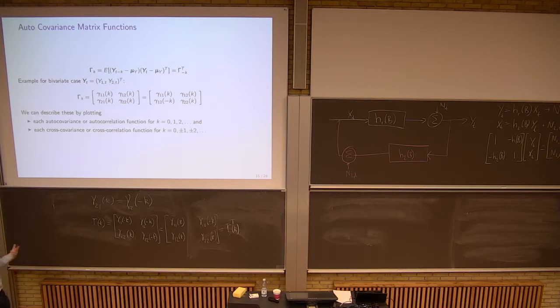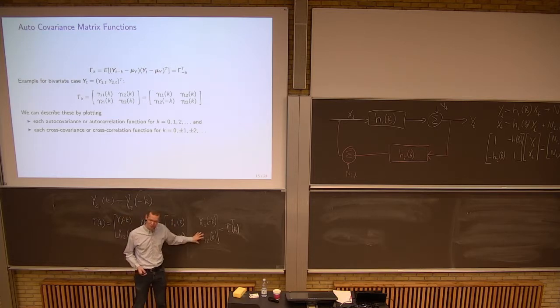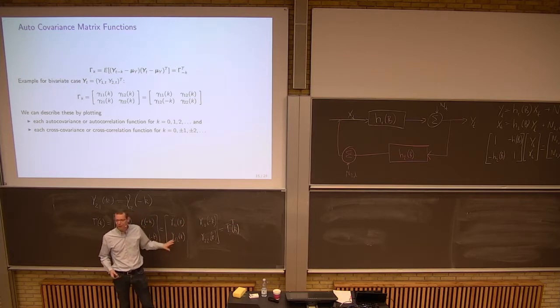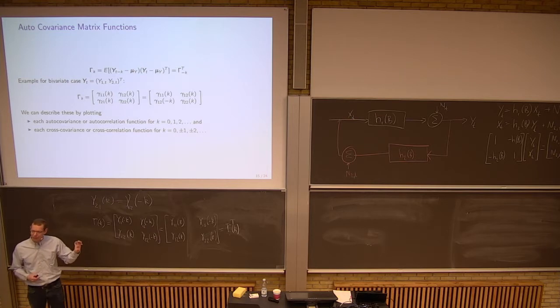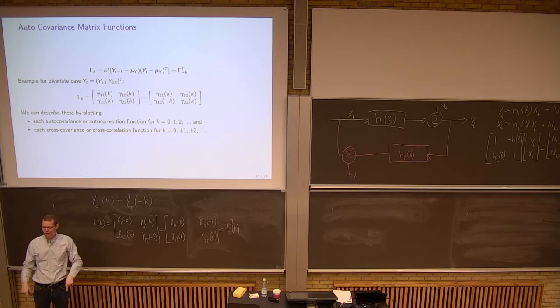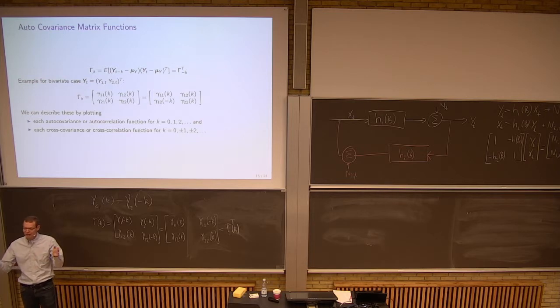Now, how do we plot this? What we did last week was to plot this matrix, right? You look at the autocovariance or correlation structures in the diagonal, and then you have the forward and backwards in time in the off-diagonal elements for the cross correlation. If you just do ACF of a bivariate time series, then you get a 2 by 2 plot, as we looked at last week.